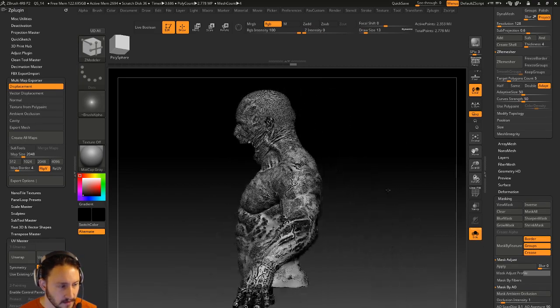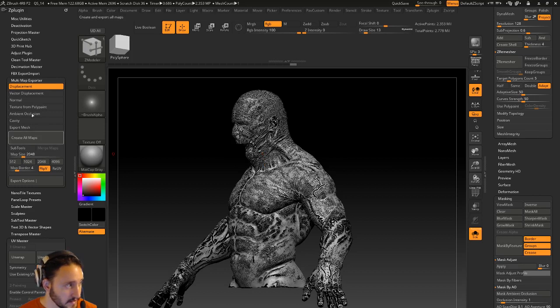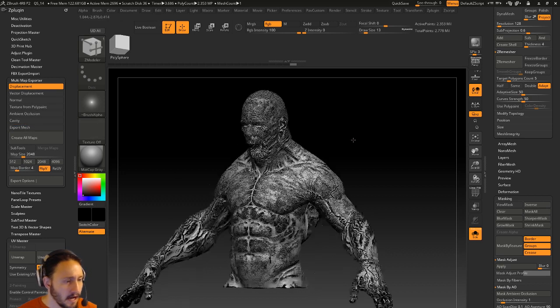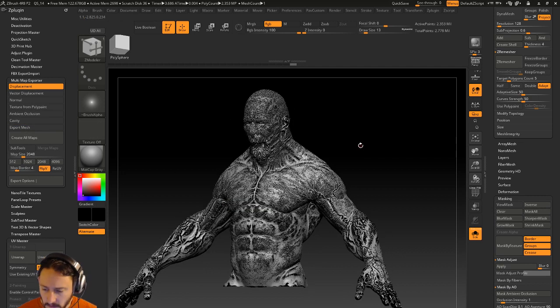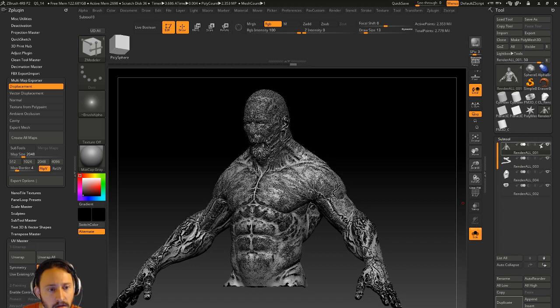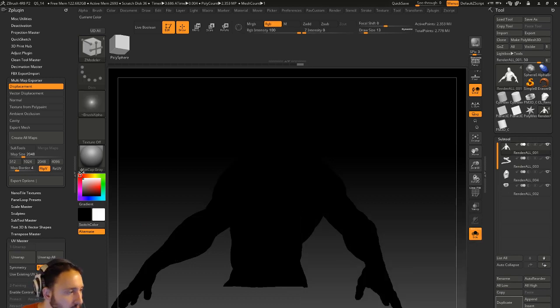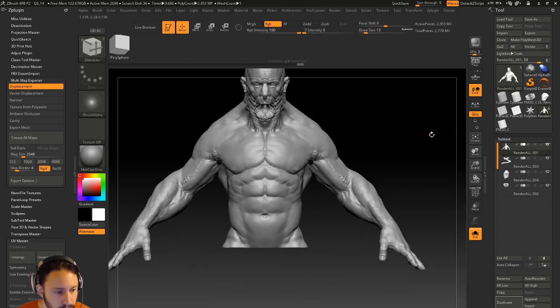I guess this wouldn't be your cavity map that this would bake out. The multi-map exporter probably has a lot better settings on here. Export Cavity Maps, you can just turn that on. But something like that, it would do it a little bit better than I did. Let me turn off that poly paint here. Cool.